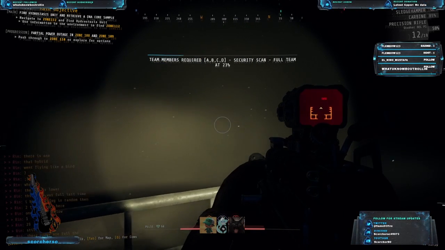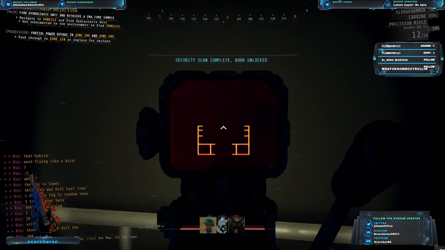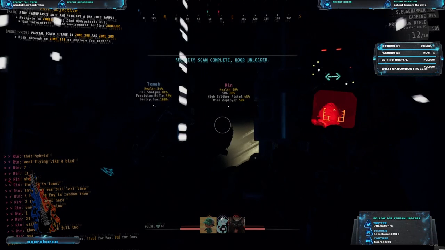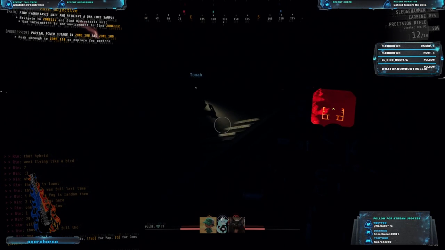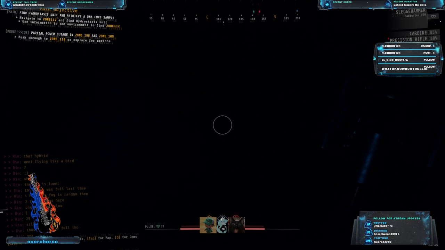Oh, is that a Titan back there? Less ammo to waste. Isn't there scouting here? Nope, that's a different room.